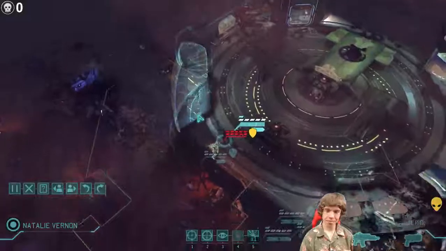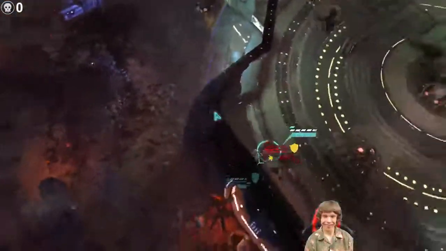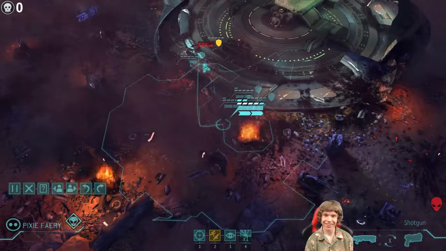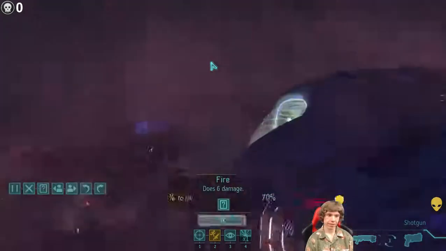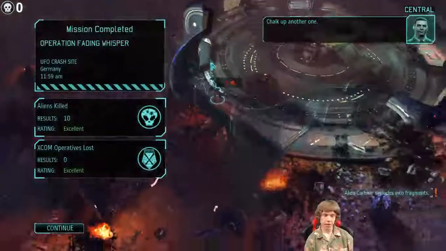Click. Space 2. Thanks, game. The game's really trying. The game is really, really trying. Okay, let's see if I can get the close combat specialist. Chalk up another one.